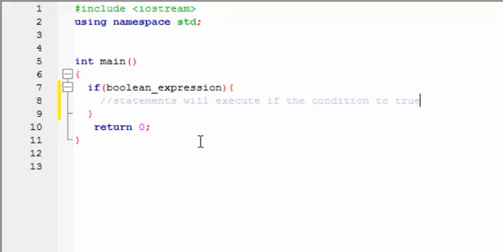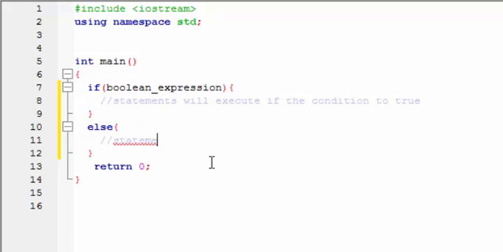If this condition is true, then this code will run, but if it's false, then it goes outside, and the else part will execute if the condition evaluates to false. So this is the syntax for the if else statement.